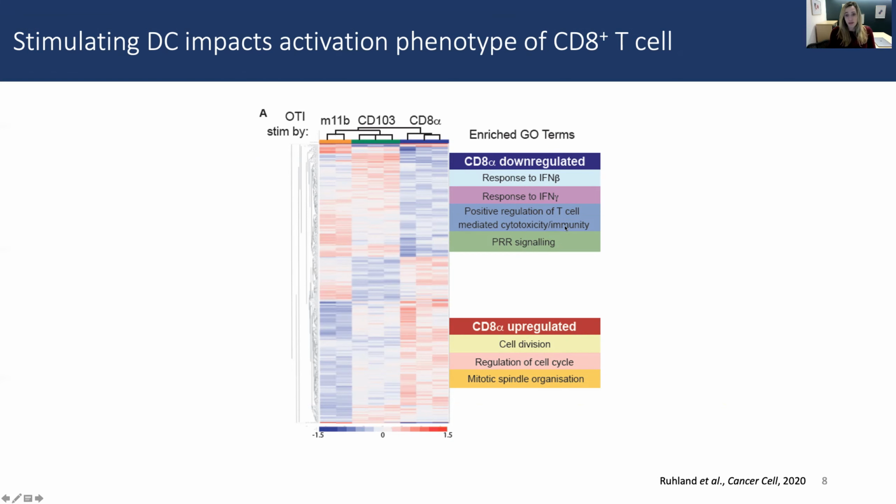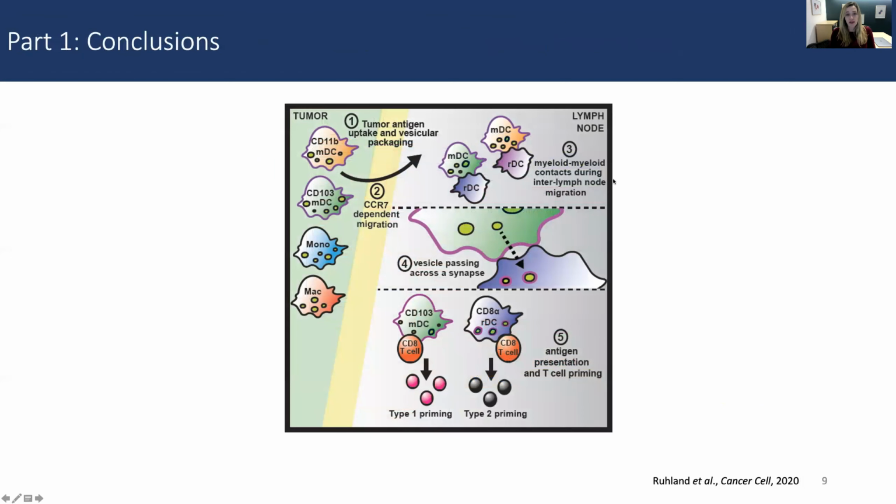And so just to summarize the findings from this work, and as I mentioned, this is published, and so I didn't have time to go into the details, but you can certainly find it in the publication, this being the graphical abstract showing that we found antigen uptake and trafficking to the lymph node resulted in contact-mediated sharing of antigen in these vesicular units with resident DC populations, and that this antigen within the resident DCs resulted in distinct T cell priming characteristics that were indicative of suboptimal priming.